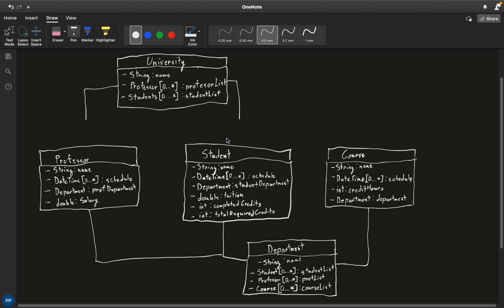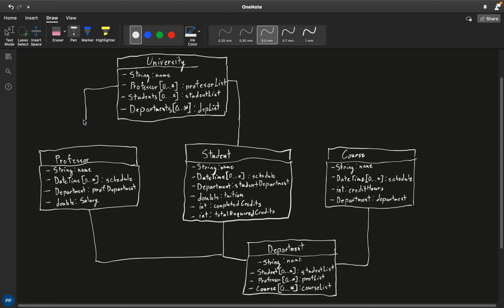Just going to scooch all that down. Okay. We're also going to have a list of departments at the university level. I'm just going to call it dep list, short for department.